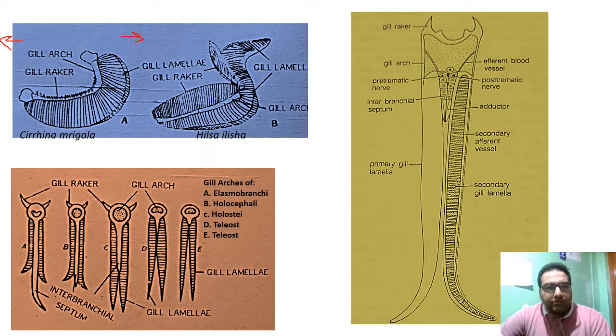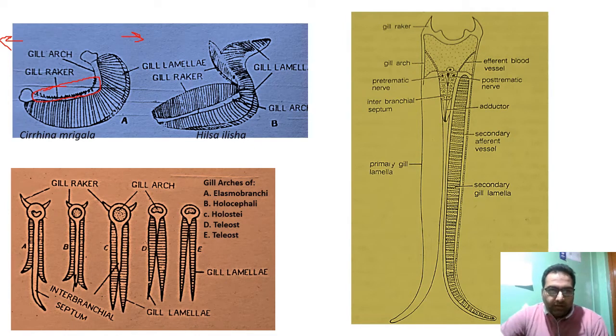Now, last time we also discussed the gill rakers, that they vary according to the feeding activity as well as the type of the fish species. The gill rakers are strong in the case of carnivorous fishes, whereas they are very much filamentous in the case of planktivorous fishes. These are the teeth-like gill rakers in this omnivorous fish, Serranus, whereas in the case of planktivorous fish, the gill rakers are filamentous.